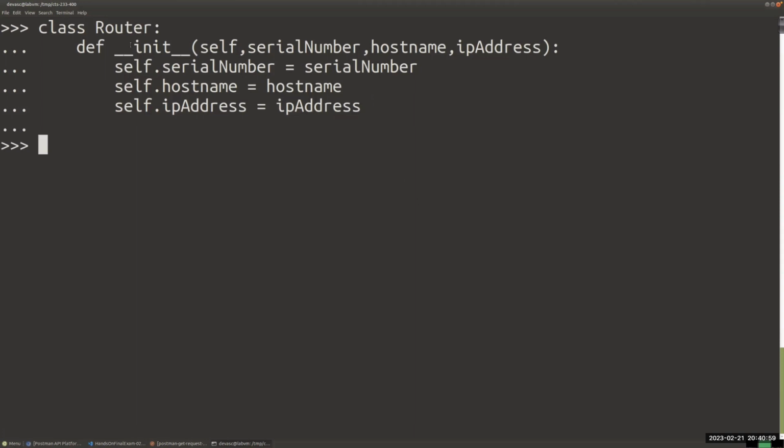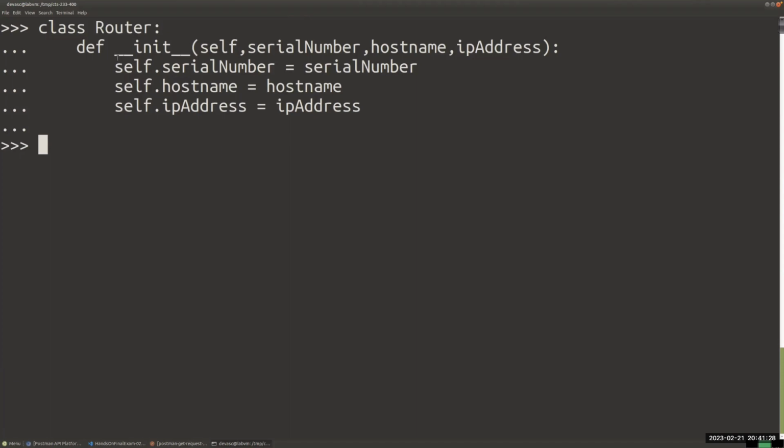So what are these lines doing? Well, the very first one should be pretty obvious. This is defining the class name, and the class name is simply Router. So when we go to create objects of this class type, we're going to be referring to it with Router with a capital R. The reason you use the capital letter here is so that it doesn't get confused with function names. So class names should always start with a capital letter.